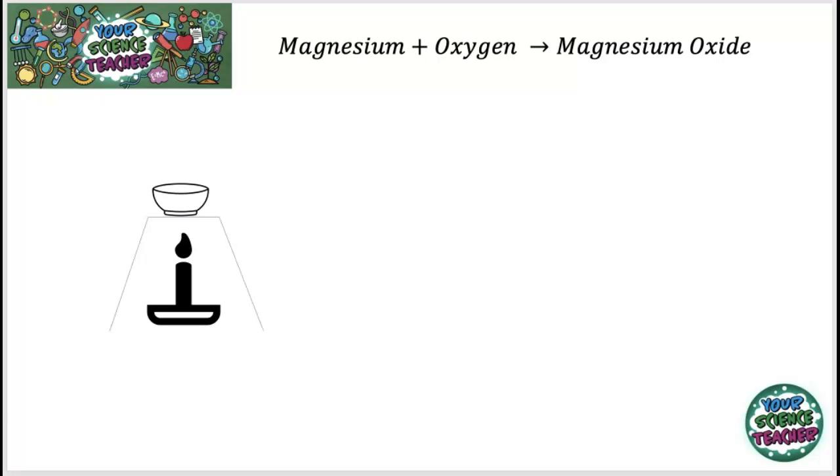This topic starts off by looking at something called the conservation of mass. And here I've just got a simple reaction. I've got magnesium and oxygen making magnesium oxide. And here what I've got is a crucible on top of my Bunsen burner. If I put a lid on top, it actually makes it a little bit better, so none of the magnesium oxide can escape.